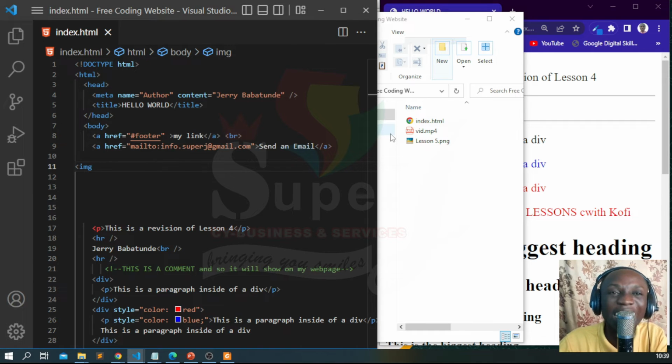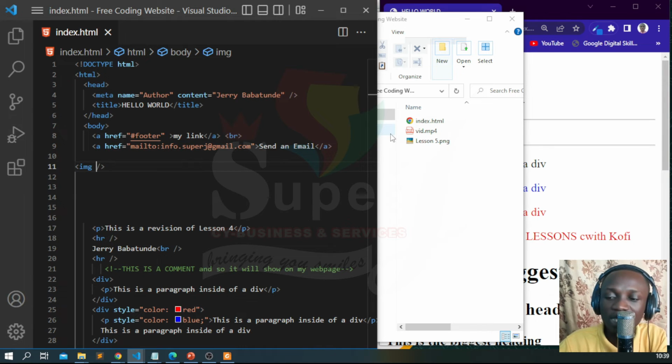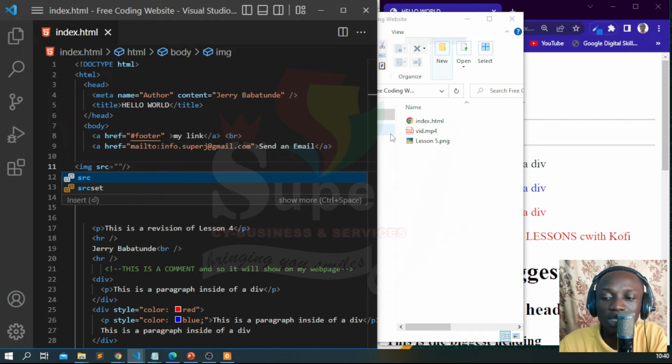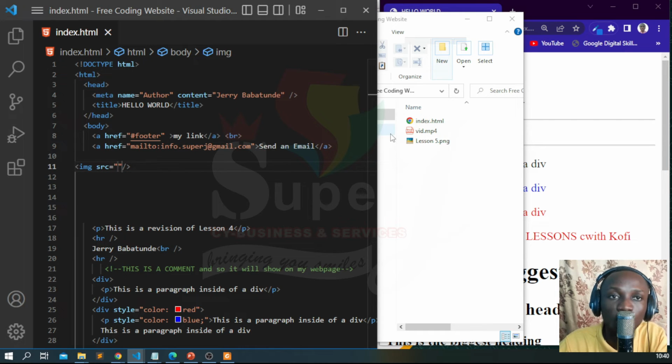So img, and then I can close it. It's self-closing. And one thing that I have to do over here is tell the browser where it can find my image. So I will use a keyword called source, that is the attribute, to show the path to your image.